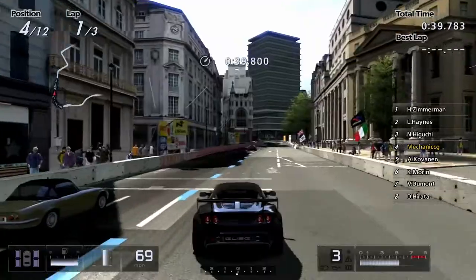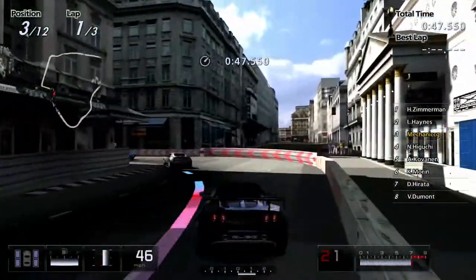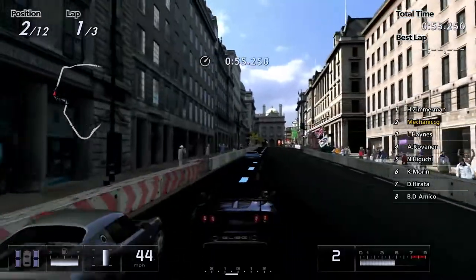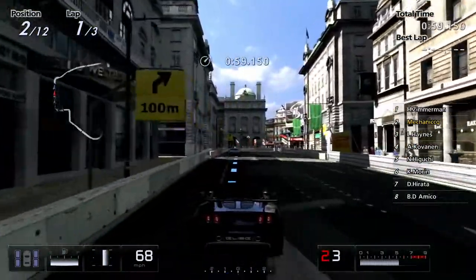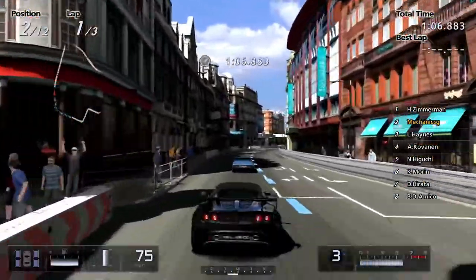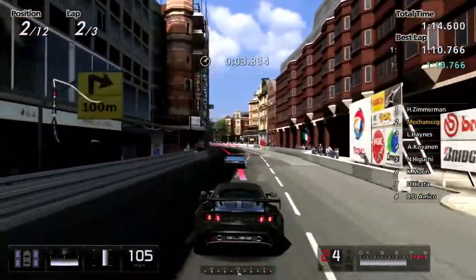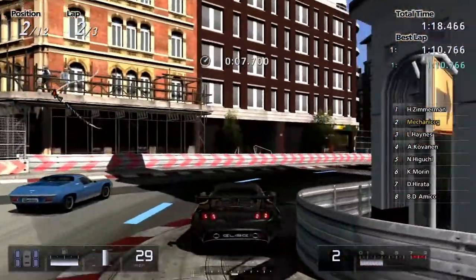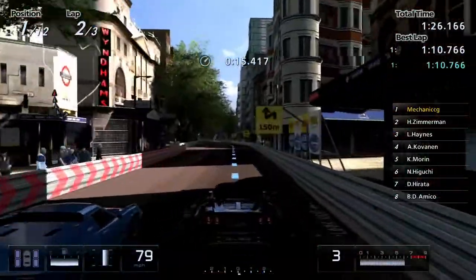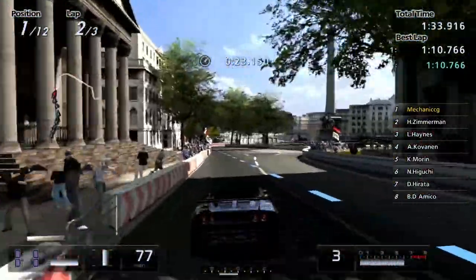Here we go, come on. Squeeze around the outside there. Come on, come on. Perfect. A little bit toxic around that corner. Right, onto the brakes. Oh. We did kind of hit the back of his car there. Just try not to do that again. Right, squeezing around here. Awesome.